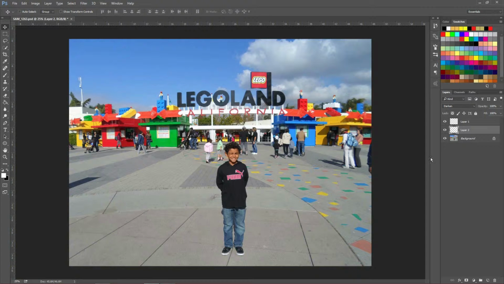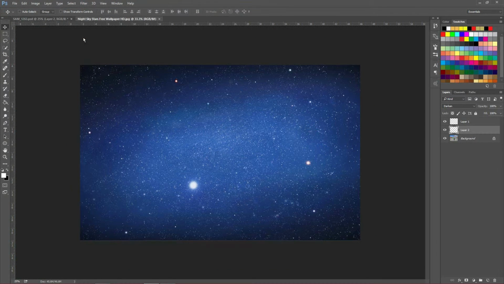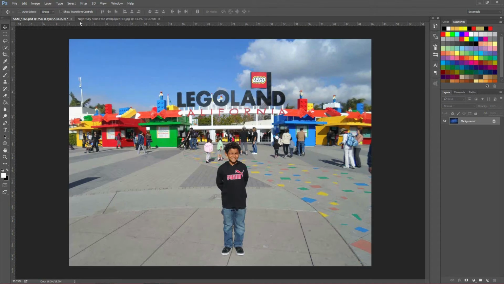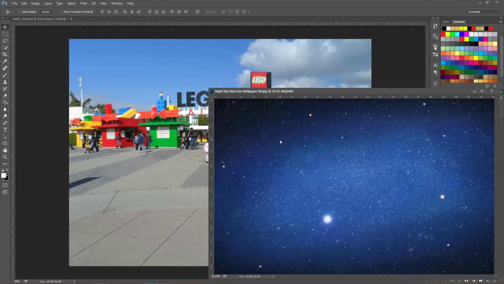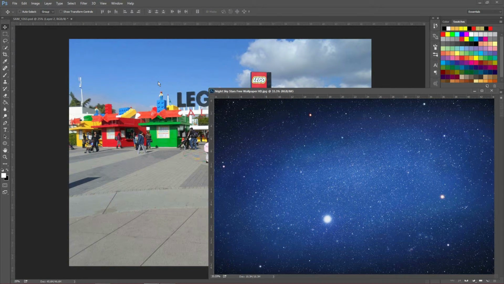Let me go ahead and show you guys a better example of blending modes. What I did is I went and I found a picture called Night Sky Stars. And I'm going to show you guys how to bring one photo into another photo or a Photoshop project. So all I'm going to do is, you see that you have up here each project. What I'm going to do is drag this down here and click down with my mouse, holding down the mouse, and I'm going to make sure you're on your move tool. I'm going to click, hold, and drag this into this other project. I'm going to release it, and there it is.